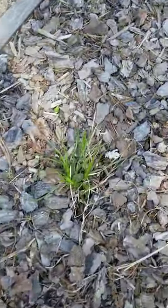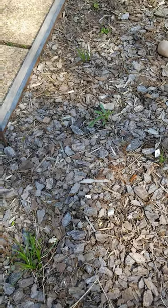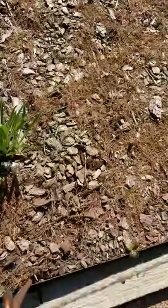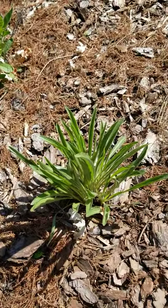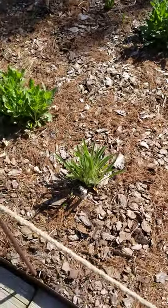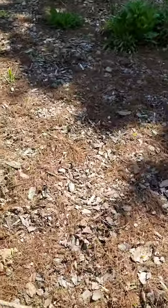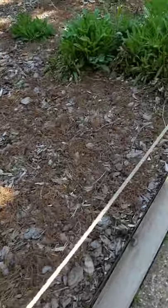This is a Liatris that's coming up. It'll bloom with a cluster of purple flowers. And then over here on our Monarch Way Station, this guy coming up is Echinacea pallida. It looks just like your typical echinacea, except the petals are folded down. They're a little more elongated, and it's reflexed. I like them because they're just different from the typical echinacea you can buy at the shopping center. And also, they've been lasting a little longer here in the gardens.